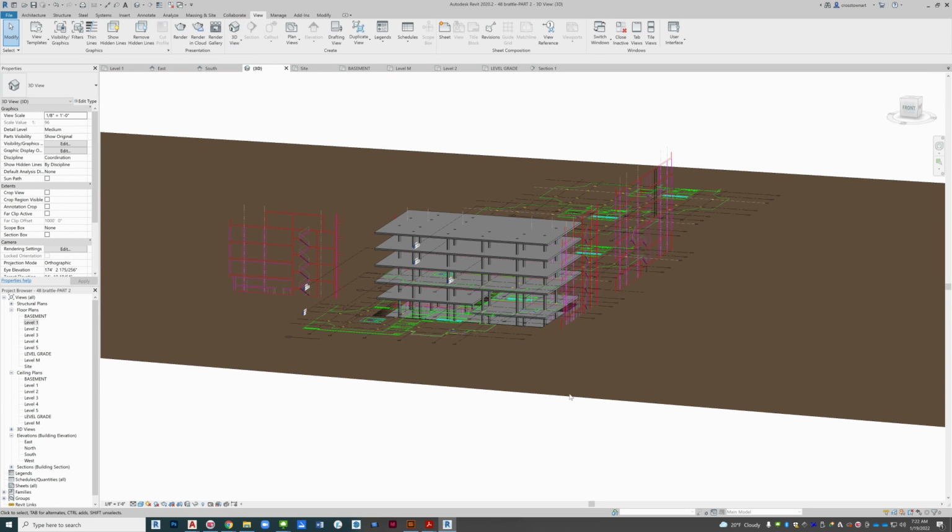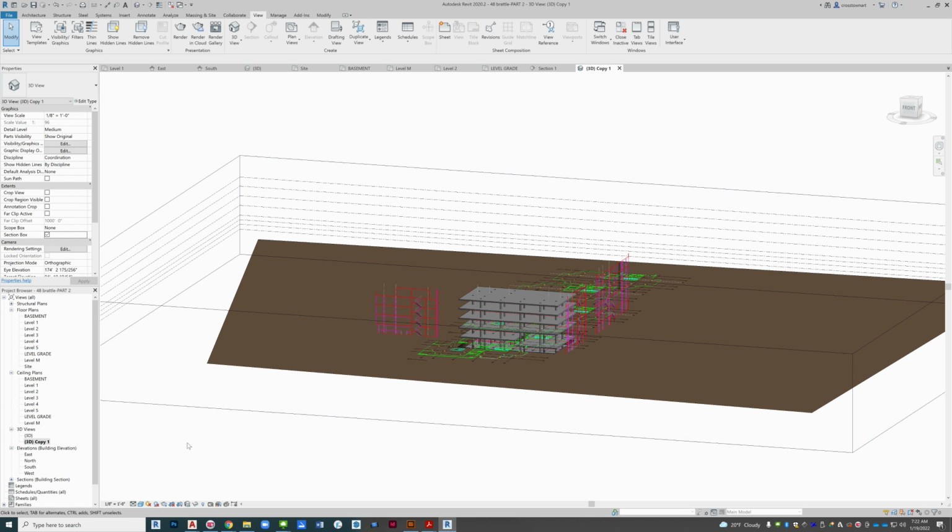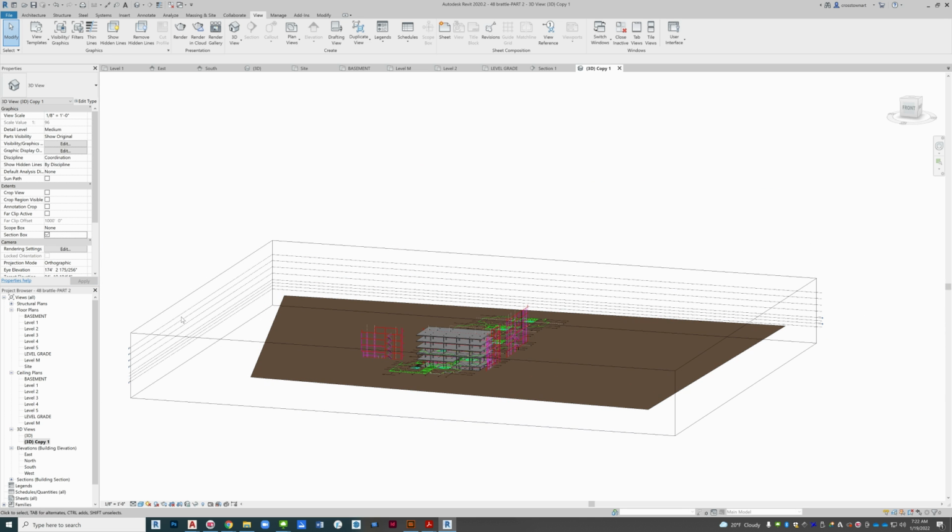And our 3D view, right? If I cut a section box through my 3D view, let's go and duplicate this. And turn on my section box.